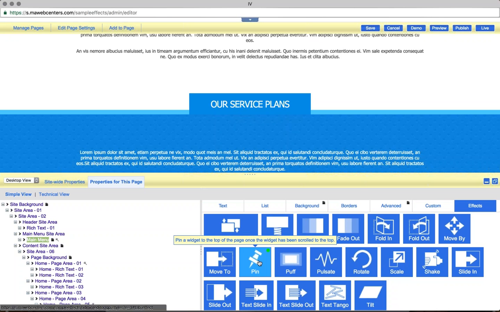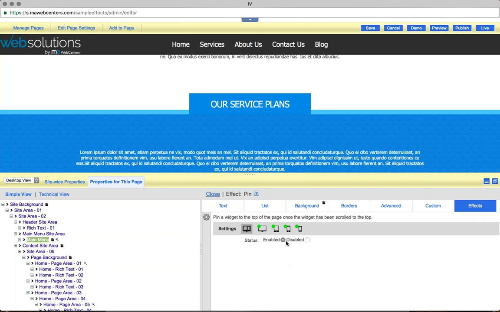So for this one, what we've utilized was pin. So I'm going to show you pin. The option for pin, you can really only enable or disable it, but you have the granularity to select if you want it to be enabled on all views, which is what I have it set for, or I can choose to enable it or disable it on specific views.